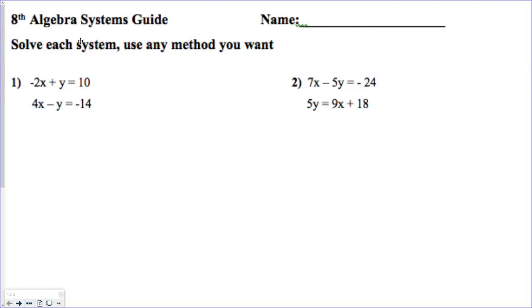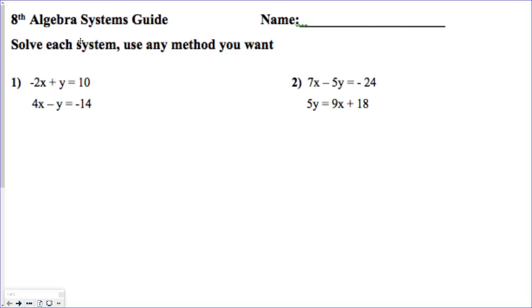So this is the review for the systems guide for the algebra section in 8th grade, and pre-algebra section for that matter. So remember, systems are when you have two equations that you want to solve for. You want to solve for the x and y in both, and in order to do that requires certain procedures. So it's a little different than solving one equation, because in one equation you have one variable, usually x, that you're going to solve for.